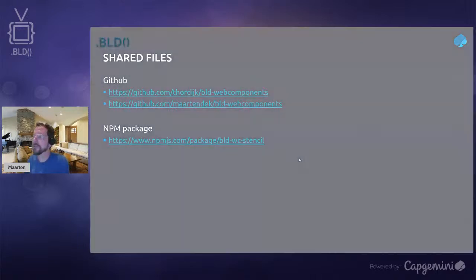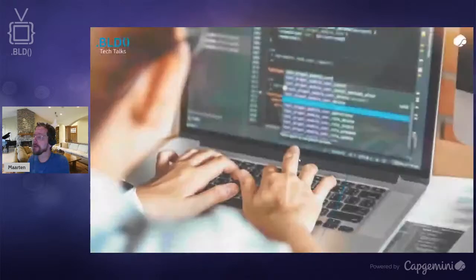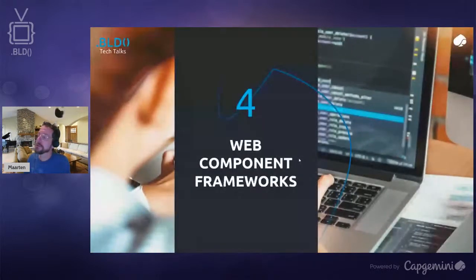Okay, so there are a couple of shared files. It's not too interesting for now, I think. So, web component frameworks. As Ton has showed us, it's really pretty easy to create a web component. It's really easy to implement it in your web page or web application.